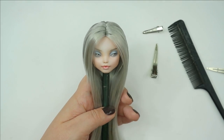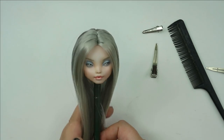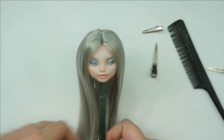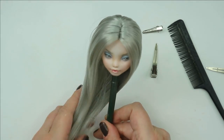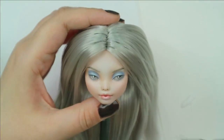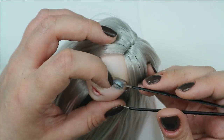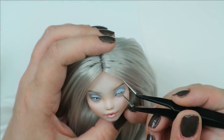Yeah, like this I think it will be good. I'm really not planning anything too complicated today. So I will leave her hair like this. Now we can attach the false lashes. I'm going to use white false lashes as well, and add glossy varnish to her eyes and lips. And then we'll go for a head decoration.